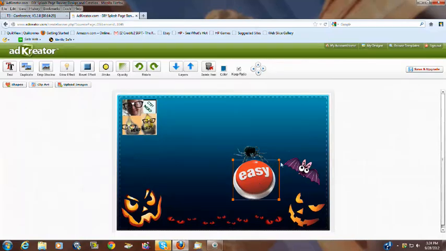And then if I wanted to rotate it, you let go when you're done, like going in or out with that to resize.